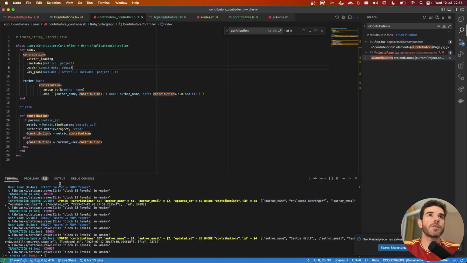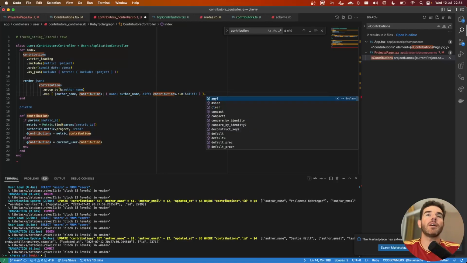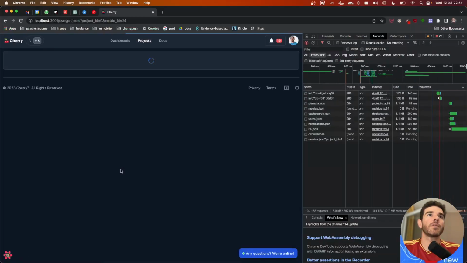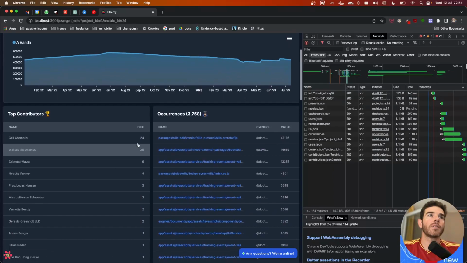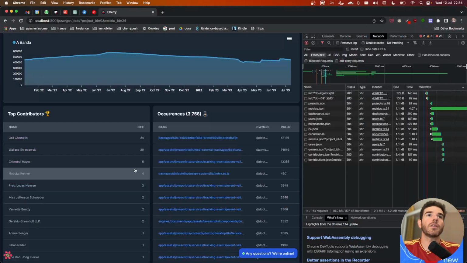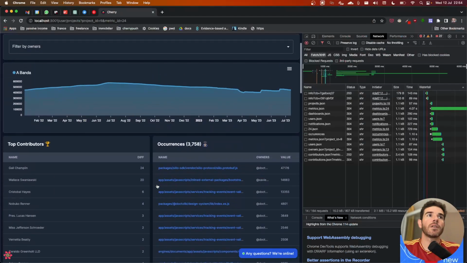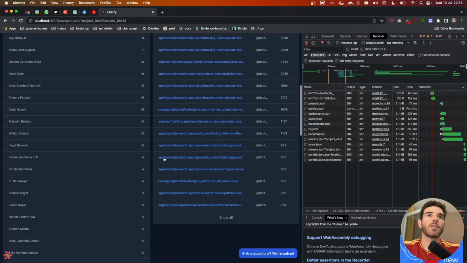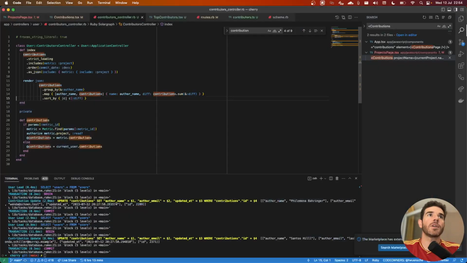So top contributors are not sorted. So we mapped them, and now we're gonna sort by diff reverse. Actually, we're not gonna reverse apparently. Cool. And we're gonna take the first 5.